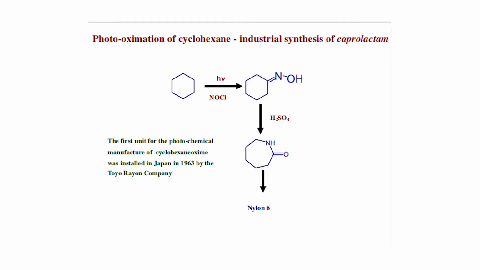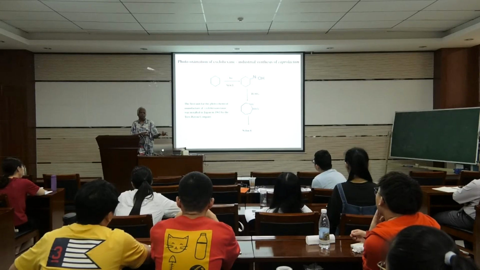Nylon. Okay, nylon. You must know what nylon is. I think some of you are wearing a jacket. Your jacket, for example, is made out of nylon. When you go to the market, you buy nylon rope or nylon bag or the nylon computer cover. Everything is made out of nylon. To make the nylon, you make this compound. This is caprolactam. This is the monomer.